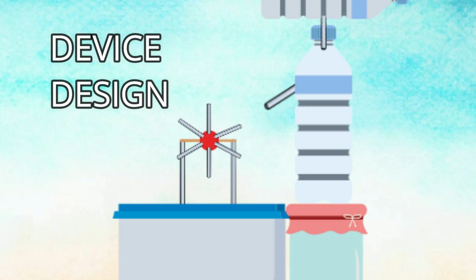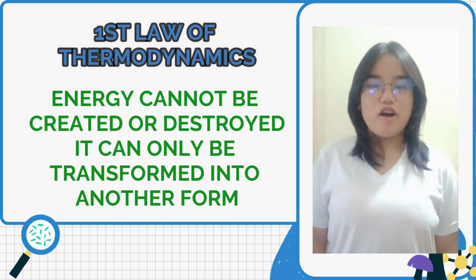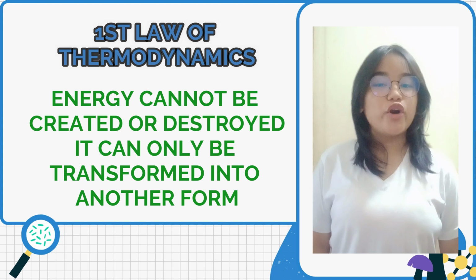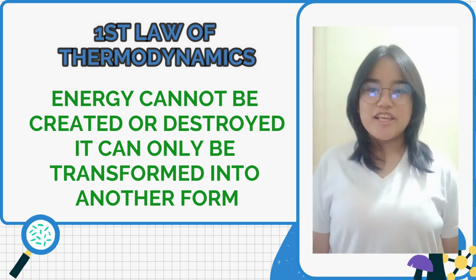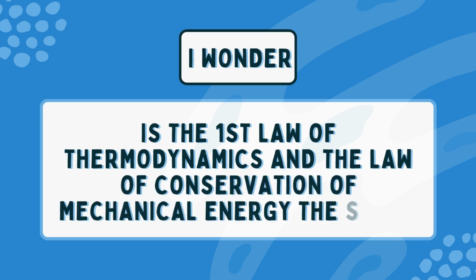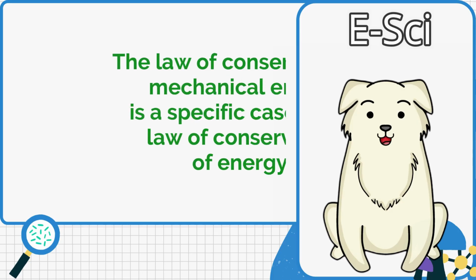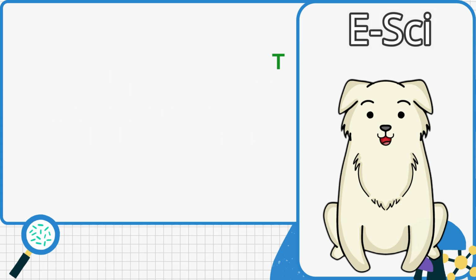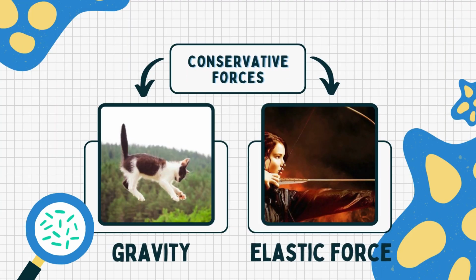But before that, let's have a quick review on the first law of thermodynamics that says energy cannot be created or destroyed, only transformed in another form. Isay, is the first law of thermodynamics and the law of conservation of mechanical energy the same? Good question, Rian. The law of conservation of mechanical energy is a specific case of the law of conservation of energy. It applies to systems that are only subject to conservative forces such as gravity and the elastic force.